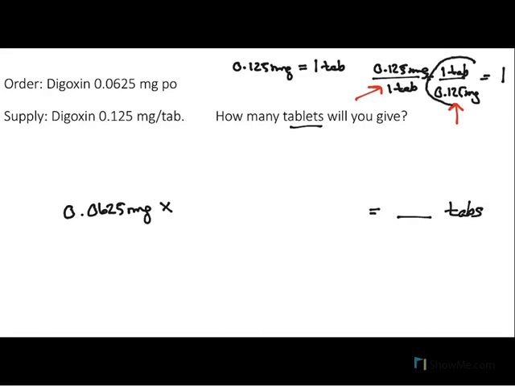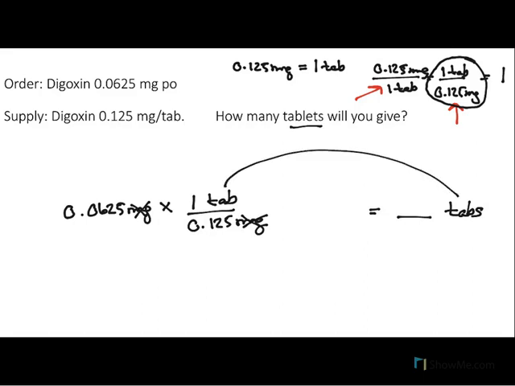Therefore, if I multiply by this one, which is exactly the same as in the previous example, but they're not all like that, in this case I'm going to choose that value of 1, which is 1 tablet over 0.125 milligrams. And again, I see my milligrams cancel. I am now left with the units that I want. I want tabs on the top, which I have right here. I have no other units, and that's exactly what I want.